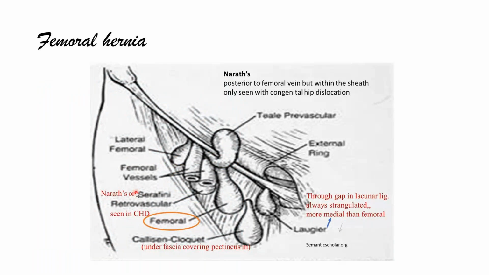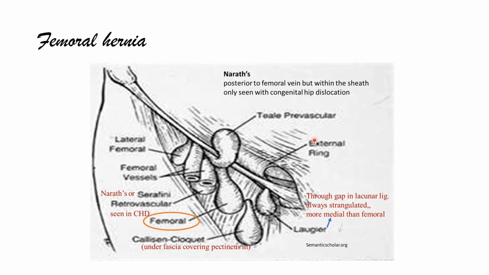The medial femoral hernia is the most common, and you see the femoral vein lying lateral to it. But you can have a prevascular hernia lying anterior to the vessels, a postvascular or retrovascular one lying posteriorly, and you can have a lateral femoral hernia. So the femoral hernia is usually medial to the vessels. You can have variations anterior to the vessels, posterior to the vessels, or lateral to them, and there are different names available, right? The Narath hernia, or the lateral femoral hernia, the Cloquet hernia.